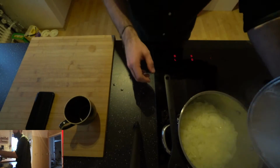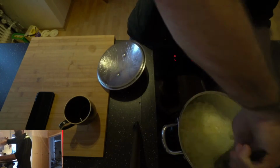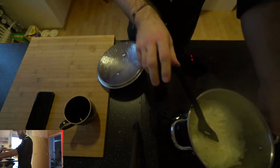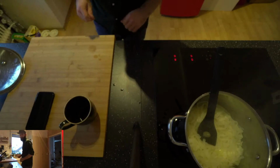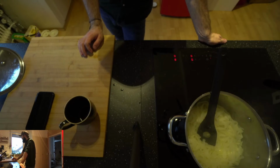So how are we doing? It's simmering and it's hot. Okay. I need to leave the top off for the moisture to escape and get the browning done. So I will turn up the heat and get as much moisture out as possible.